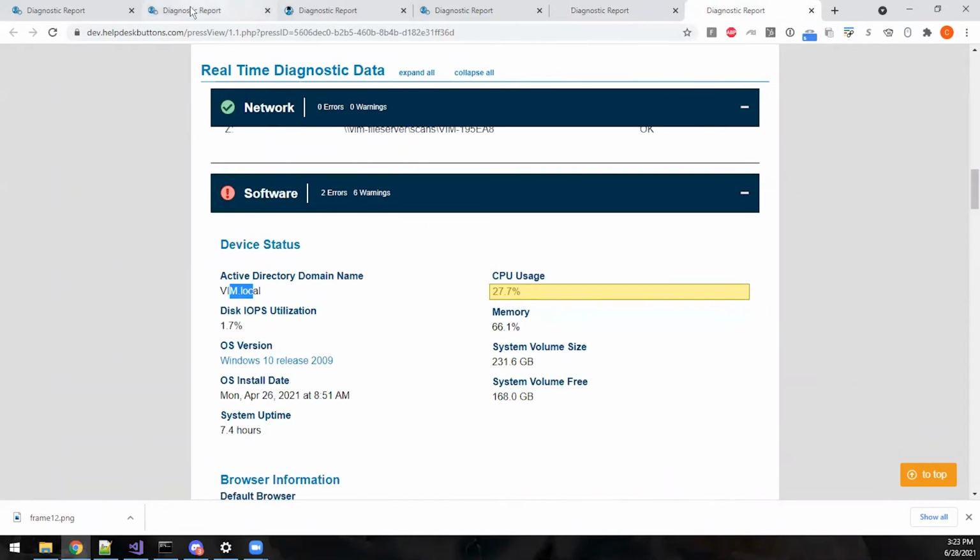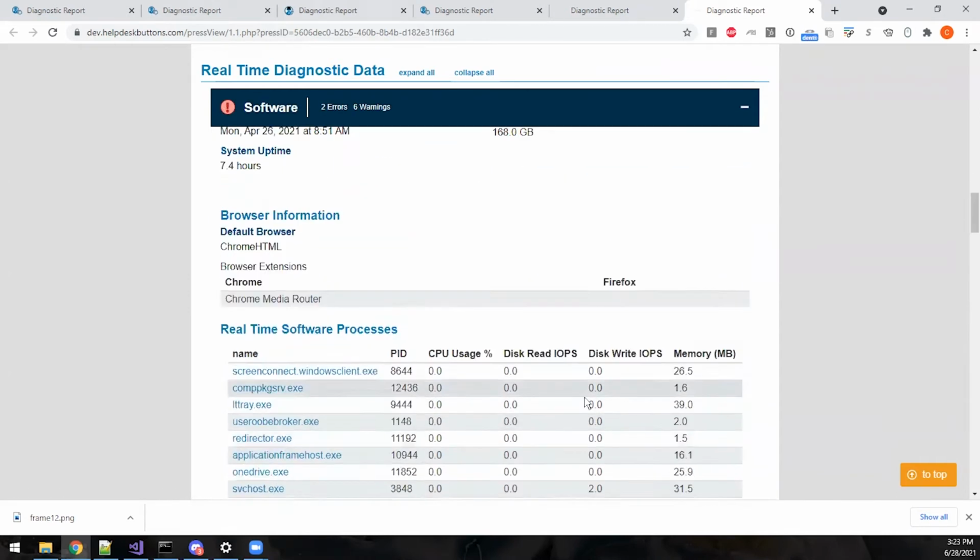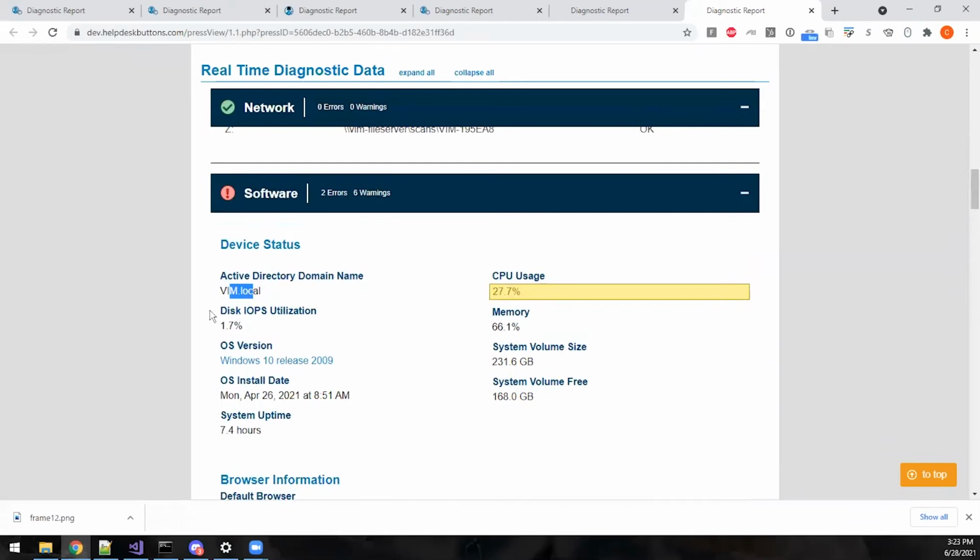The rest of the stuff, if we continue on, we've got CPU usage, which is pretty self-explanatory. Now, again, this is a snapshot of the time when the software was launched. So if it seems high or if it's in a spike state, it's because that's just one moment in time. Maybe something was happening at that moment to cause it. But if you see it running in red, at 100% CPU or something like that, you can again scroll down to this process list and see what exactly was causing it.